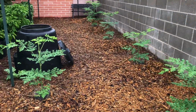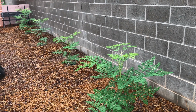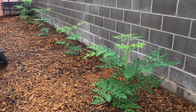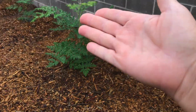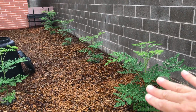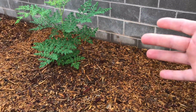With a tiny amount of amendment, really the gypsum, and I used the composted cattle manure to add some aggregate to the soil, like a softer, kind of spongier aggregate, and then added all the soil back to the holes in an effort to give the little tender roots the ability to push through the soil and make their way down. And also so that any water that made it down in there would percolate more easily into the root zone.